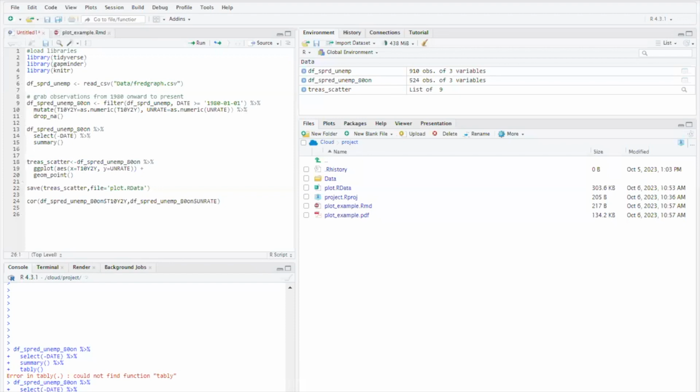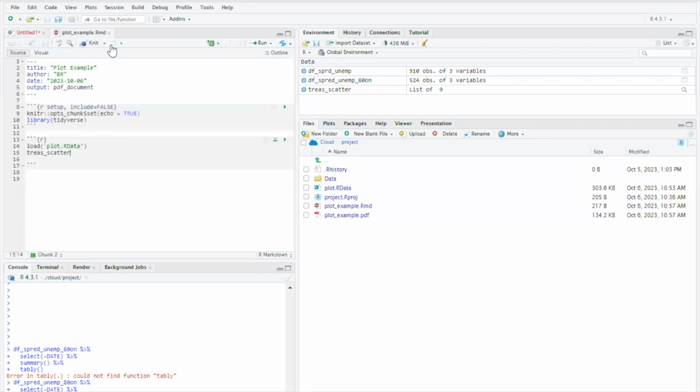It's okay to have everything running in your R script here, save out your results as an R data file, come back over to your markdown, load it in, and show your results. And here we're using a plot. You can do tables. Even if you've got millions of rows of data and now it's tens of rows, hundreds of rows, maybe a couple thousand rows, for the sake of expediency it might actually be easier to do that in R Markdown. You've taken something big and hard to do and made it smaller, simpler and lighter, and then you can move it over to R Markdown and do some of your work there.